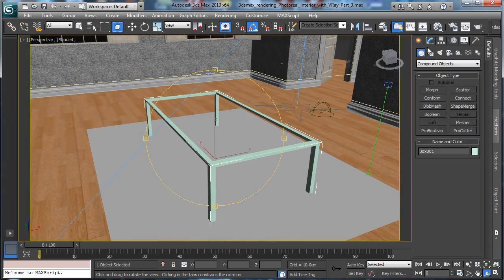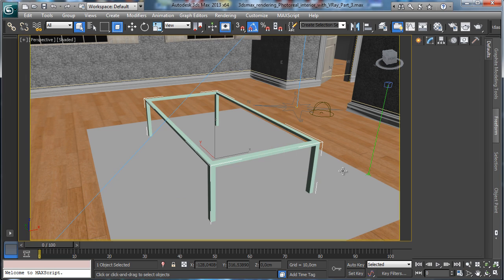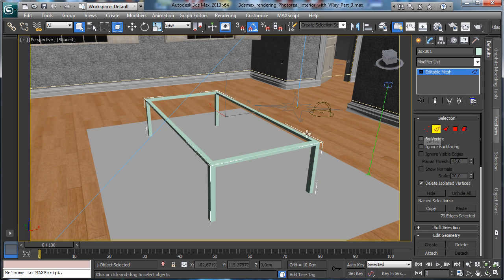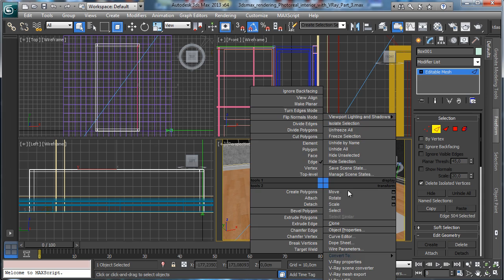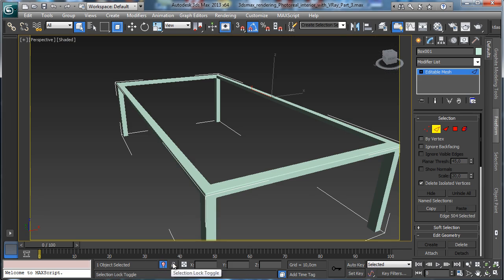Okay, nice. So convert to editable. Sorry. Okay. Now I like to pick it in isolation.